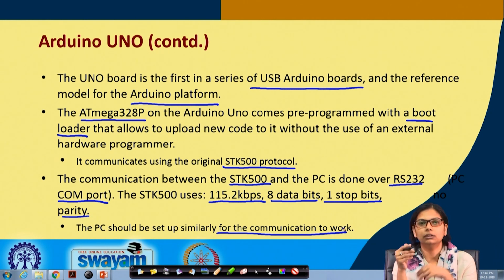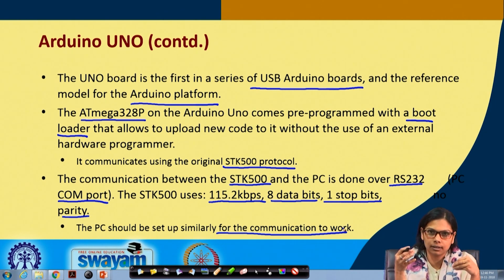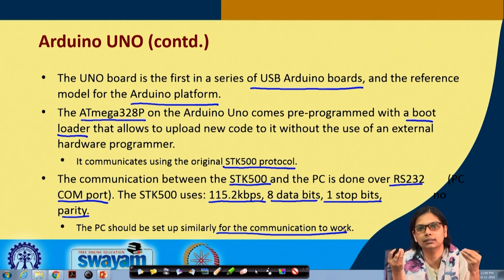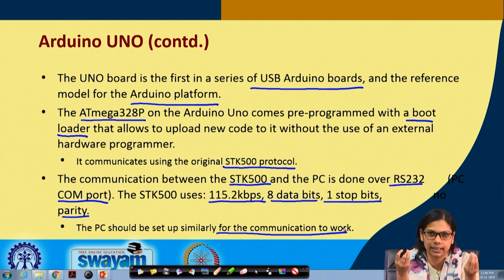When two devices communicate with each other, if one device runs at a higher rate, the other device does not run at that rate. So, you need to have some means of communication between them. This device must know at what rate the other device is communicating. For that purpose this is required.